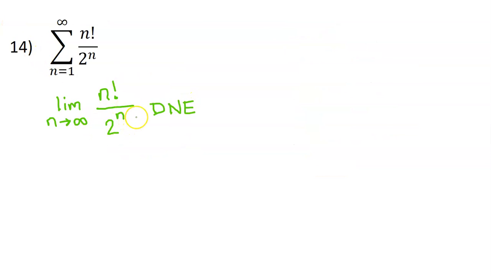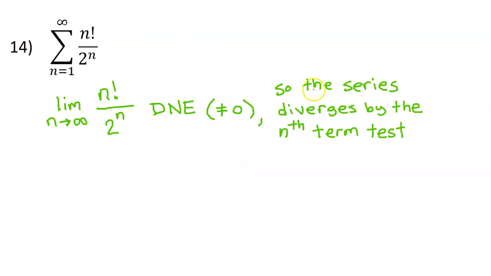You could say the limit is infinity, or you could say the limit does not exist, but don't ever put an equal sign in front of infinity. What's important about the fact that the limit does not exist is that the limit does not equal 0. That's the significance, so don't forget to include that. By the way, notice I always put not equal to 0 in parentheses when there's a DNE in front. Never put DNE equals or does not equal anything. DNE is not a number. So the series diverges by the nth term test.